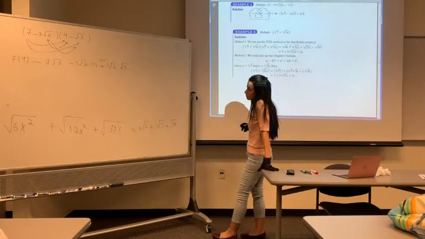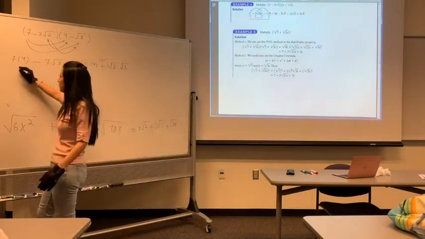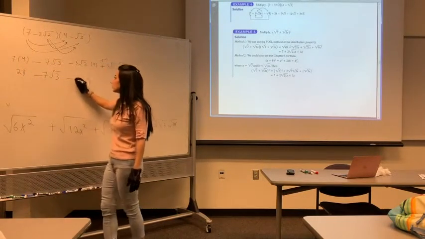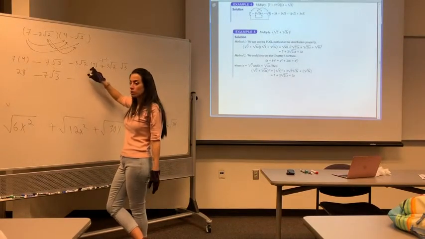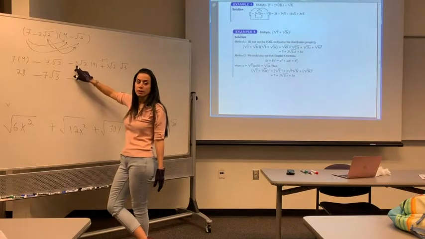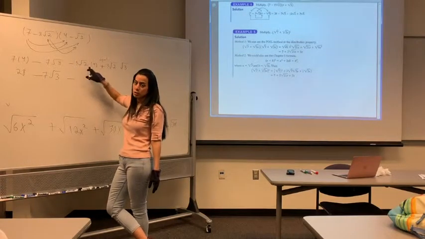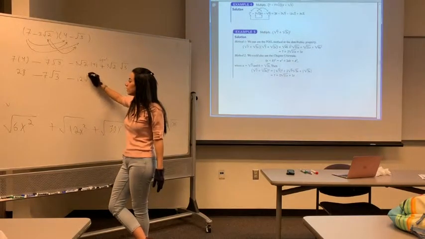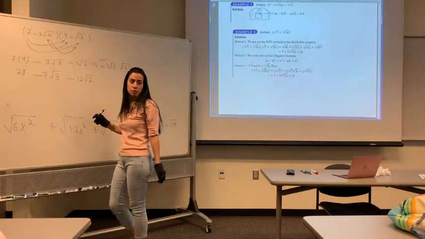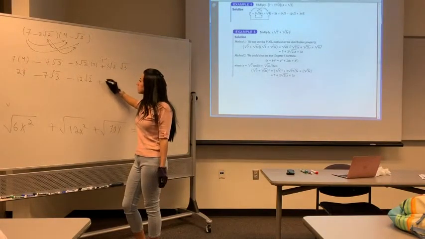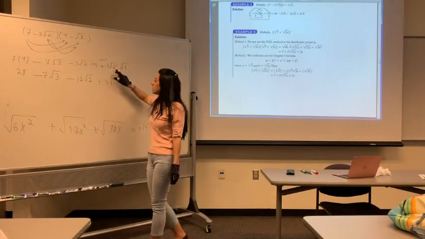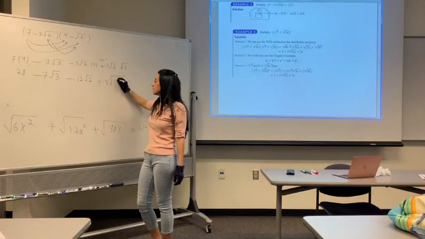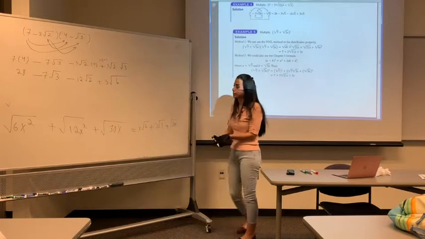Okay. So 7 multiplied 4 is 28. 7 radical 3 doesn't change. But this one, so we have 4 multiplies to 3 multiplies to radical 2. So 4 multiplies to 3 will give us 12 radical 2. Now we can combine these two because the index are the same, right? 2 multiplied 3 under radical is 6.